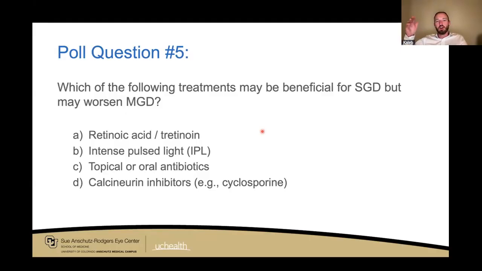So the hard thing is we don't know what the cutoff is. Can you use a retinol ester around the eyes, and is that fine? We think probably so, but at what strength does it start to become a problem? That's what we don't know, and that's what my research group is actually trying to figure out right now. I'm not sure if we'll be able to come up with the answer, but we're trying.